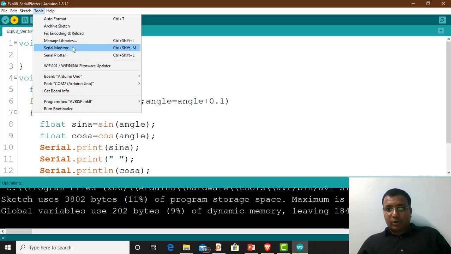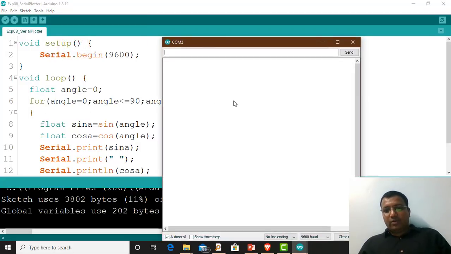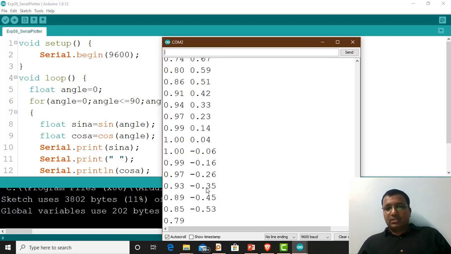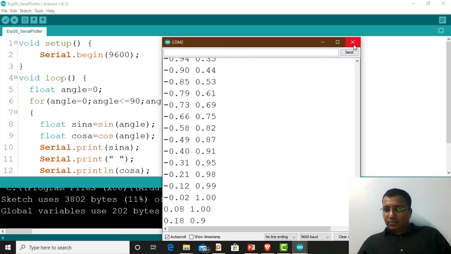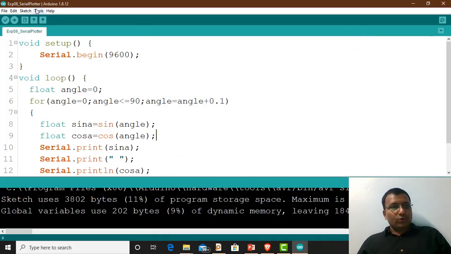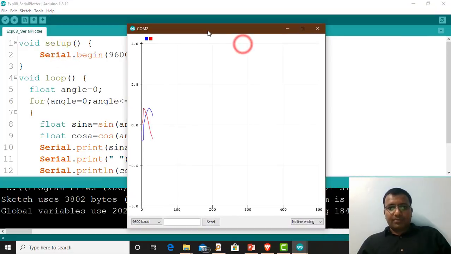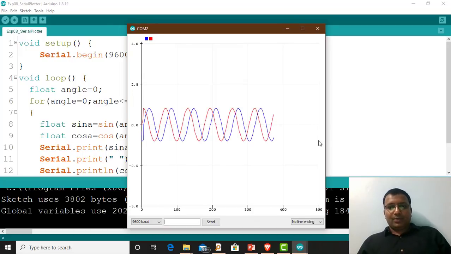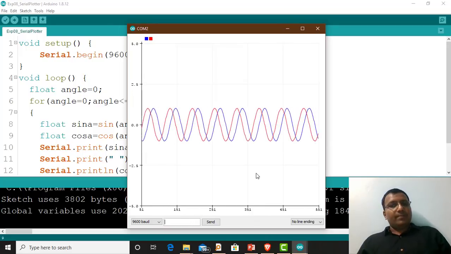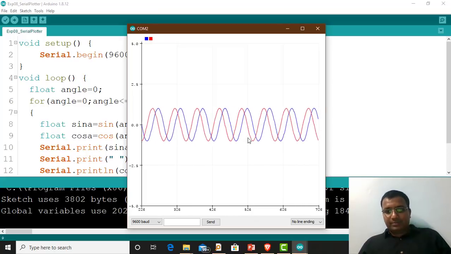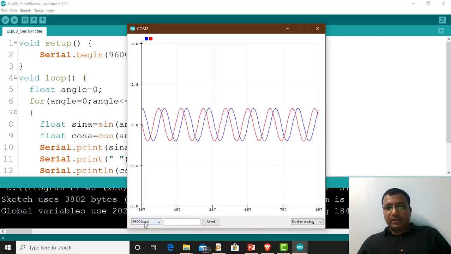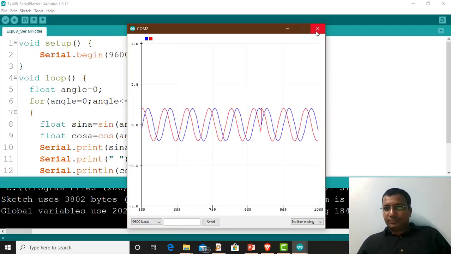So if I observe the monitor, you will get numeric values in the monitor, but if you observe the serial plotter, you will get plotting. So here, in the monitor, you will get numeric values because these are the sine values. And you need to close this and then again go to tools and then serial plotter. We'll observe the plotting of the waveform. So very nice sine and cosine waves are printing. So like this you can print sine and cosine waves. So here I have selected the baud rate and then the values.